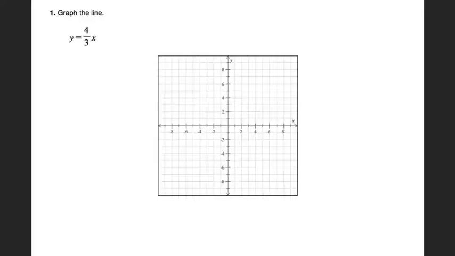The graphs really start to ramp up because it's our best way to understand the relationship which is suggested, for example, by an equation with two variables in it. So let's take this first example where we have the equation y equals 4/3 times x. And I just want to ask you, if your task is to graph this line on this graph paper, what were your approaches? What did you try? What did you start doing? What came to mind? Make it a free association exercise. What do you know about what this question is asking you to do?